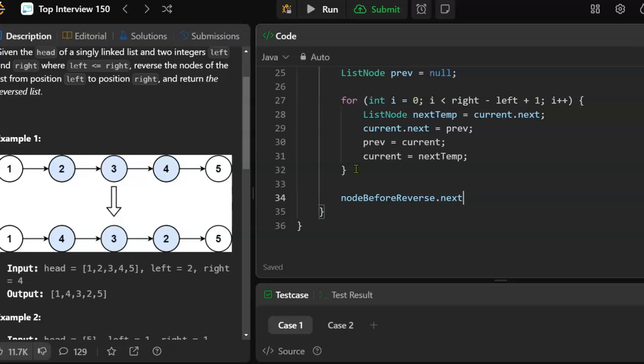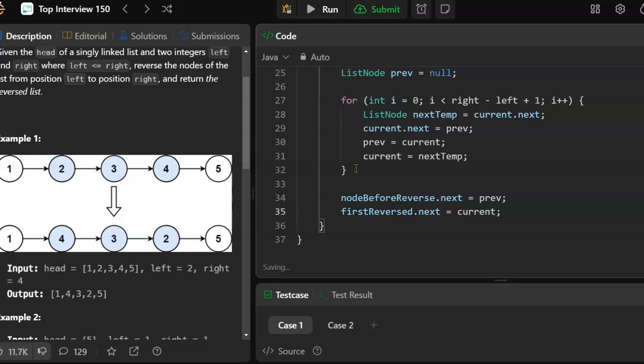So we can say node before reverse dot next equals previous. Previous is now the 4 node, so 1 is going to point to the 4 node, which is what we want. We can also say first reversed, which is pointing to the 2 node, first reversed dot next equals current.